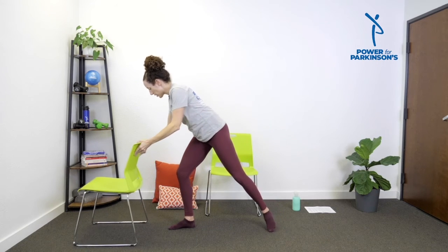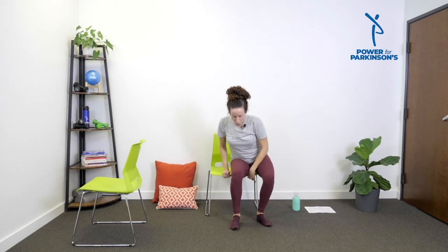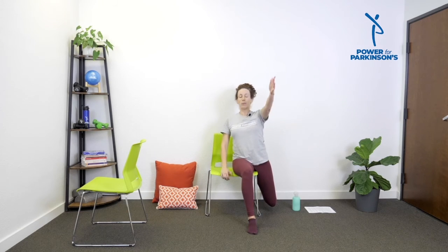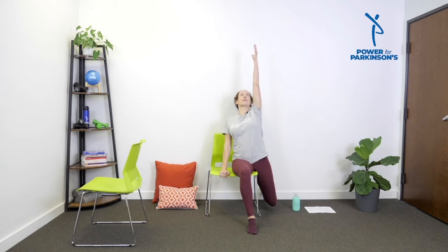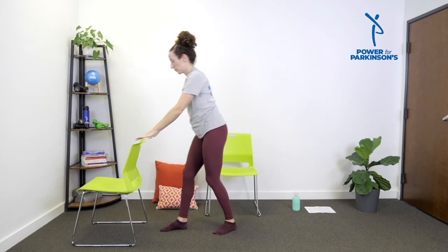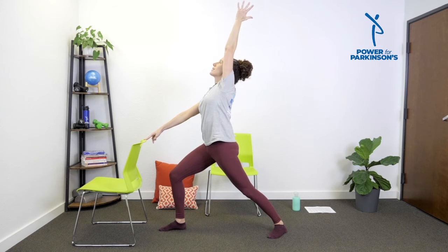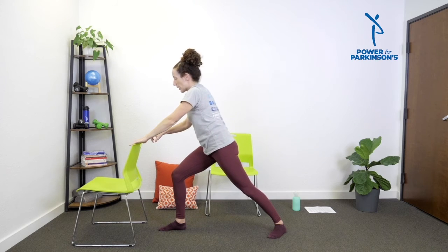If you're taking this stretch seated, shift over to the right side of your chair, slide your right foot back behind you. Hold onto your chair with your left hand, reach the right hand high and lean back. Wherever you are, you have 2 more breaths. Keep pressing down into your left foot, keeping yourself steady through that left leg to facilitate great stretch into your right thigh. And then slowly return your right hand.